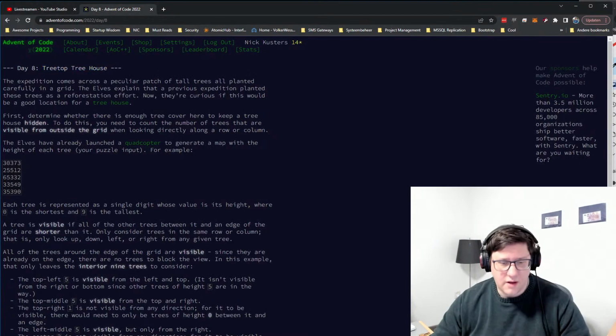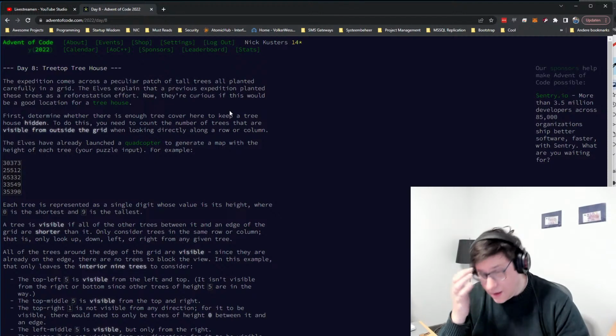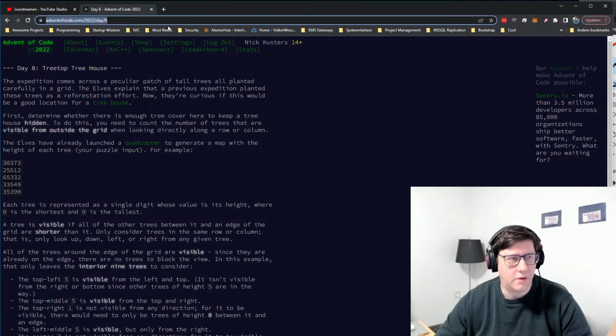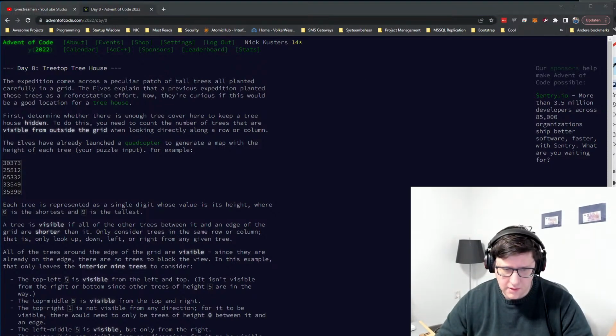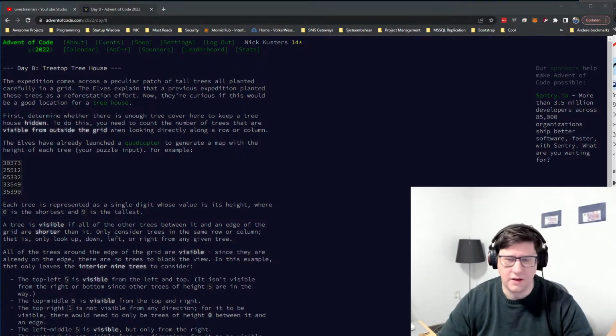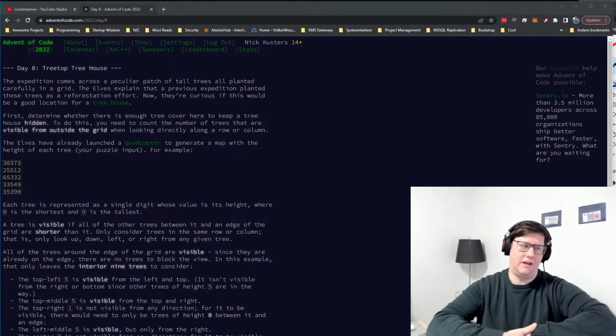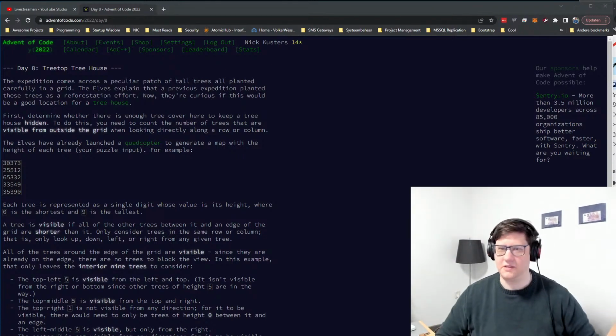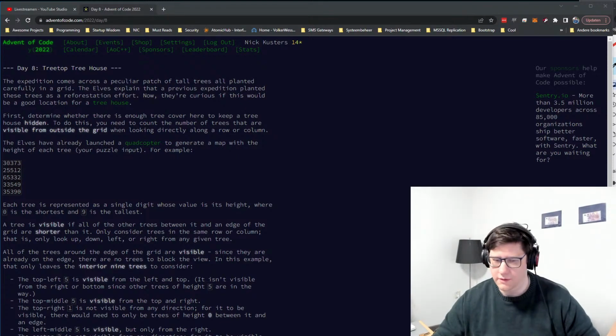So let's try Advent of Code Day 8. Let me put the link in the chat as always. This is today's challenge, and let's pin that one. So there we go. Yesterday was a bit harder than the days before, so finally getting a bit of a challenge, and I've heard today might be even more of a challenge. So let's see how we'll fare.